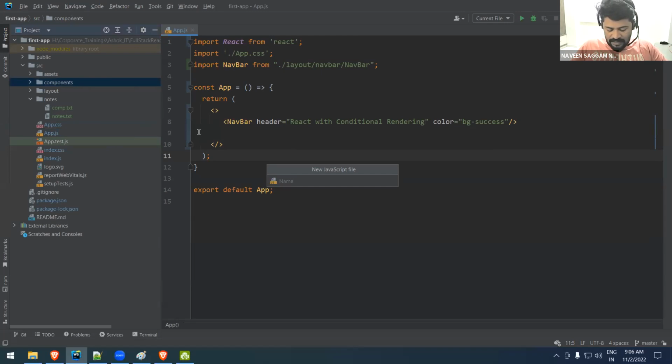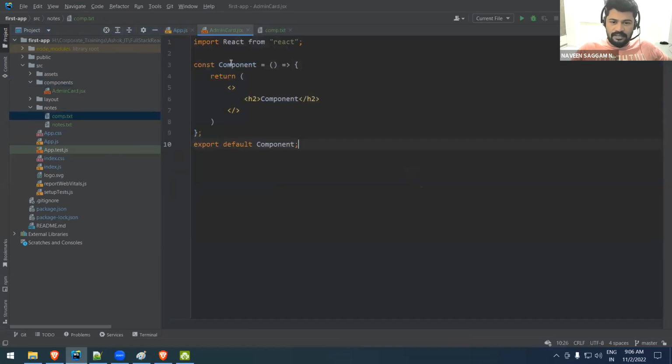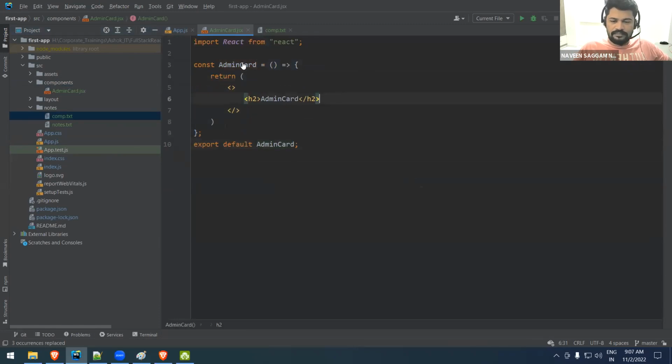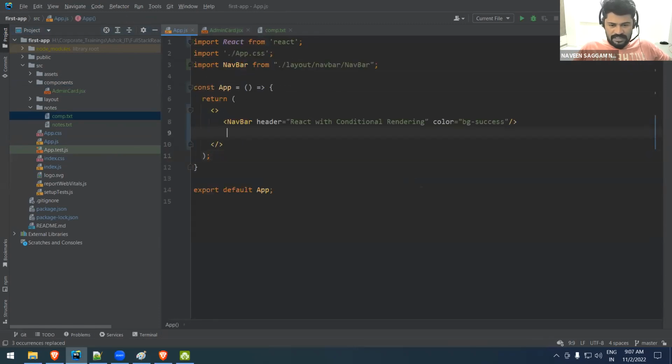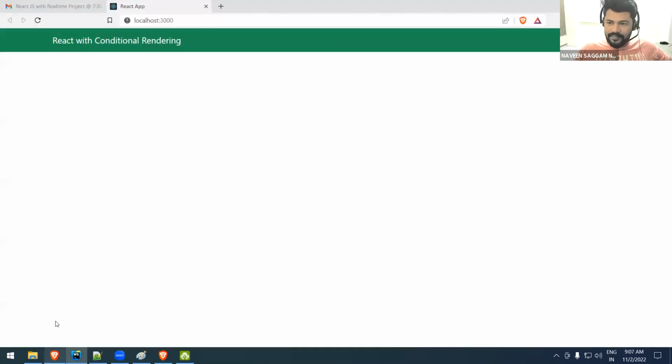So what I do in components, I create one JavaScript file, let's say admin card .jsx. So let's have the component and connect it. I have imported and connected.